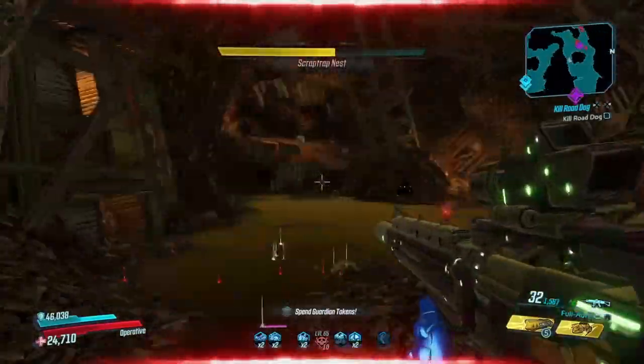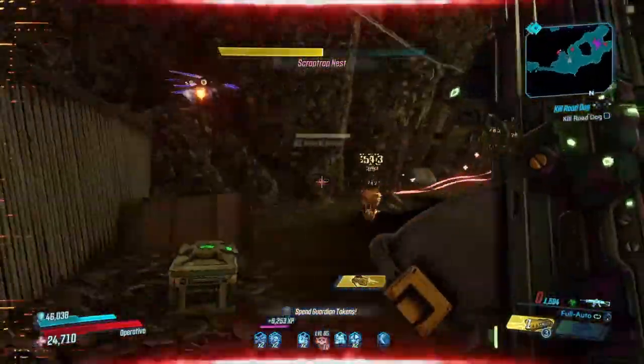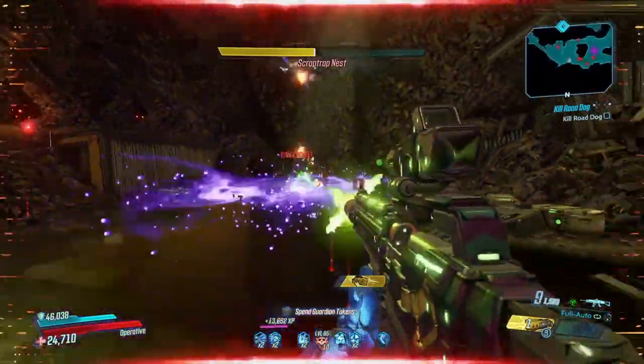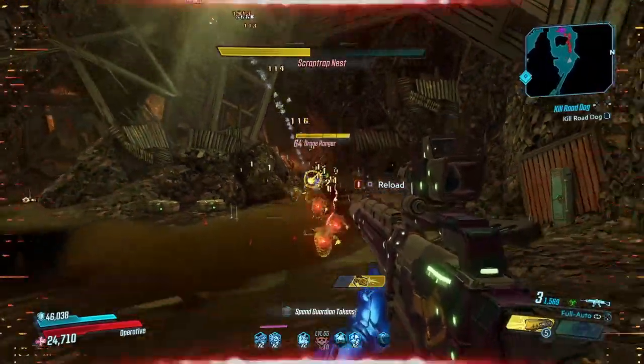So you're going to kill all of these Scrap Traps as per usual, and then you're going to kill the boss at the end in hopes of getting the Boomer. So we're going to kill all these Scrap Traps, and then we're going to kill the boss and see if we get the drop for you guys. I'll see you over there.